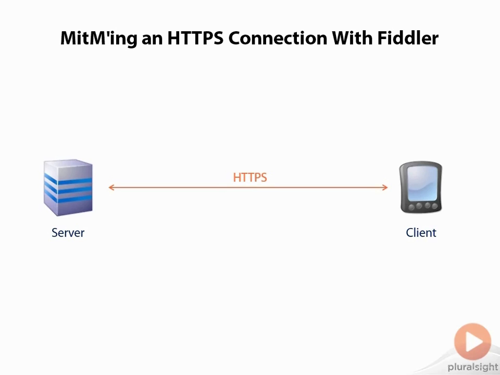But first of all, let's start off with a simple scenario where we have a server and a client communicating over HTTPS. In this communication, the server provides a certificate. The certificate is issued by a certificate authority. Clients have a list of certificate authorities they trust. So, for example, VeriSign, Comodo, Start SSL, one of my favorites because you can go and get one for free. The clients have this list of trusted certificate authorities.